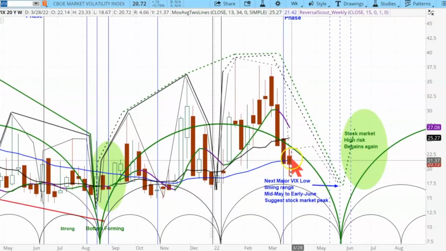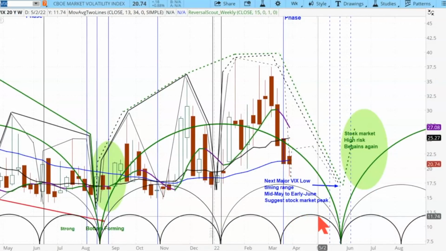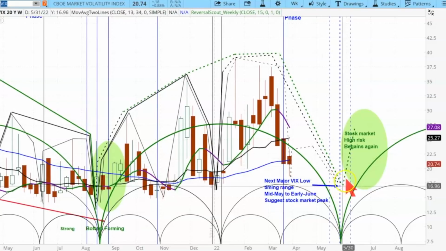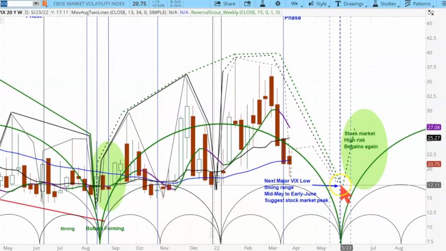Right over here, we're getting to where we're getting a rebound, but the fourth minor quarter cycle tends to not have higher implied volatilities that can last. That means the stock market is likely to stay in its rebound all the way into this timing zone right here. That's the timing zone for the implied volatilities, the VIX, to make their lows. They got down over here to about 18.5. We could see them down under 18 right over here in this period between middle of May and early June.